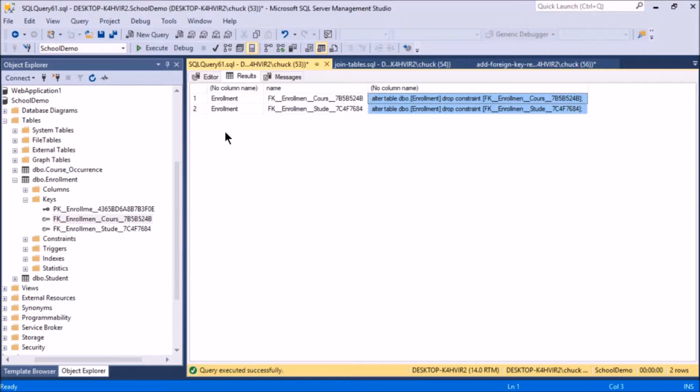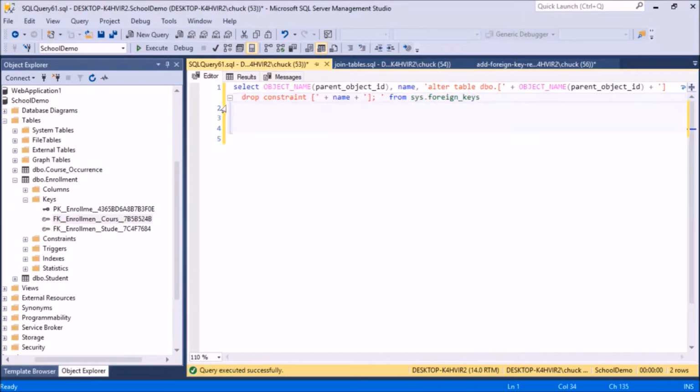So that looks right. So now I'm going to demonstrate how to use XML in this situation.